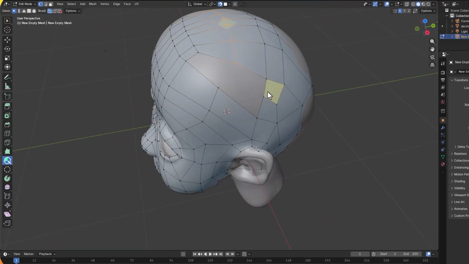So I need to close. So in order to close this.